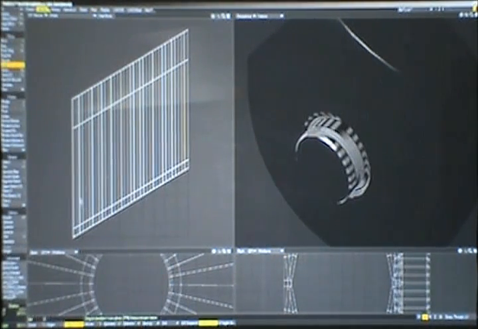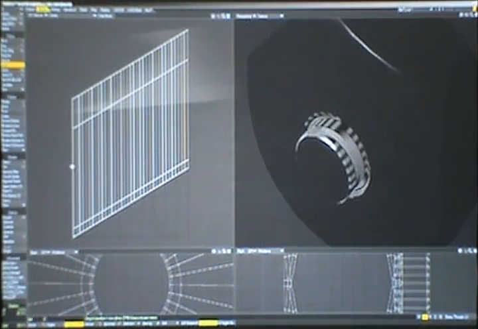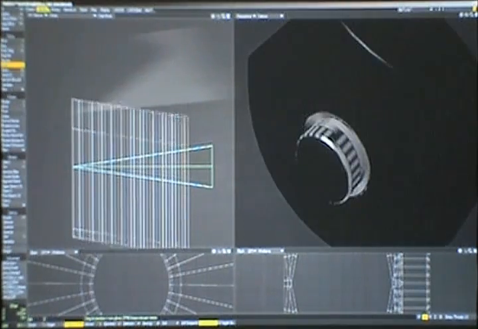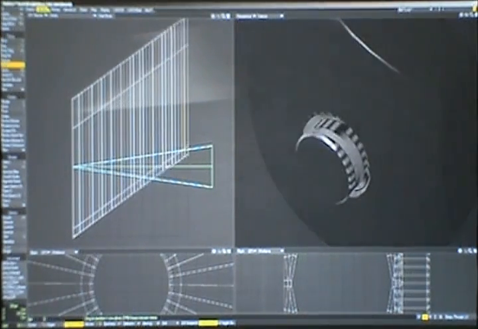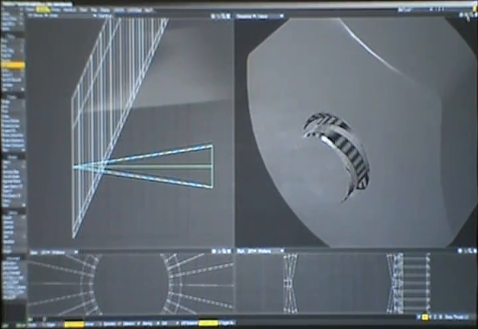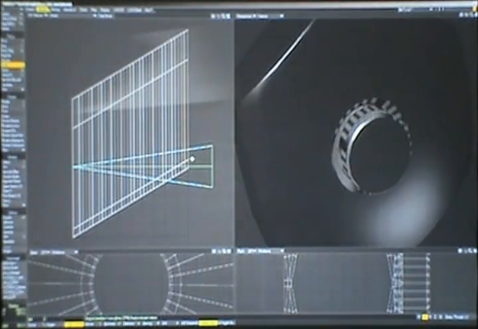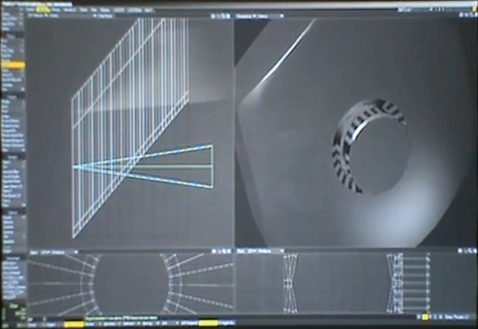Go to modify, shear, and just try that again. Drag out with the right mouse button, this little tool here, and you can shear your UVs. So now it really exaggerates that spiral on there. To make sure it tiles perfectly, just shear it like 0.5 or 1 meter. Bring it up to another 0.5 here. It should work fine.